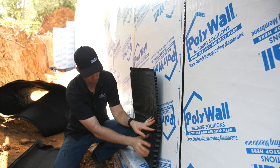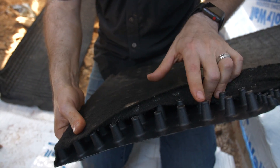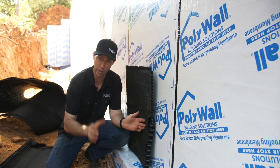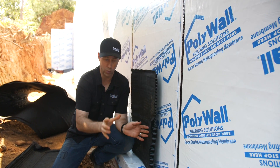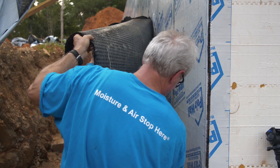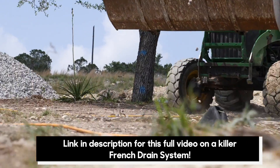If you look at this, it's a polypropylene — it looks like an egg crate material. You see these nipples here have a filter fabric on top of them, so that when we backfill, the dirt is not going to be up against the foundation. We're going to have an air gap in front of the foundation, which is critical for waterproofing. We want the waterproofing to do its duties, but we don't want water sitting up against the foundation. By putting that dimple mat there, this ensures we've got an air gap around the entire outside of the foundation — kind of like a rain screen we might use for siding — so that when we backfill with dirt, the dirt is held off of the waterproofing.